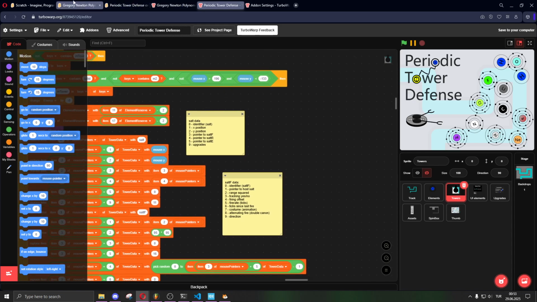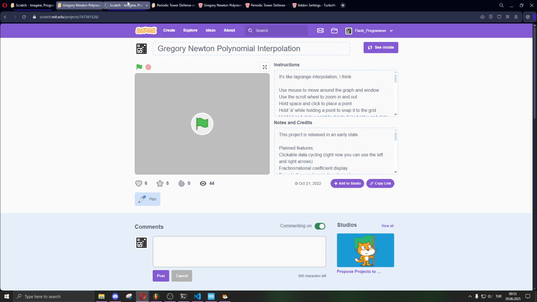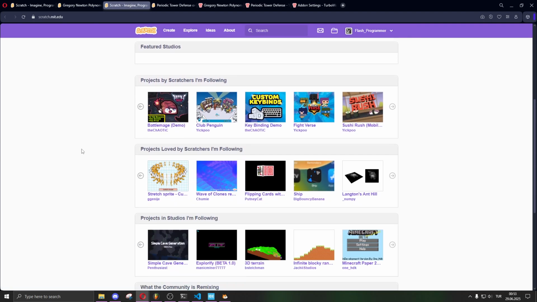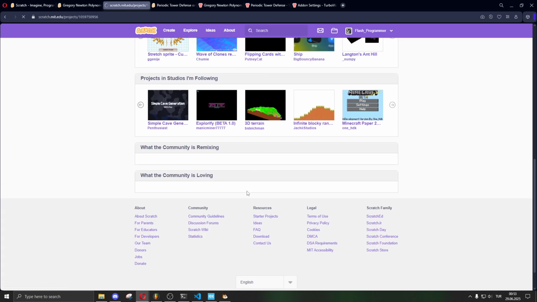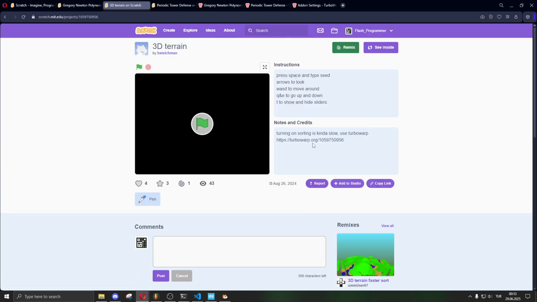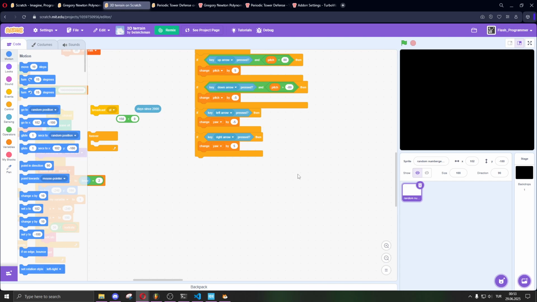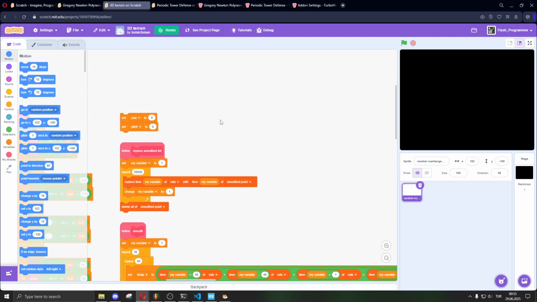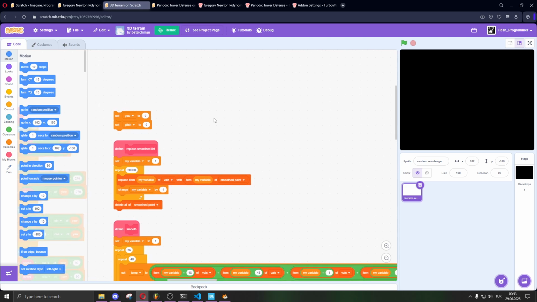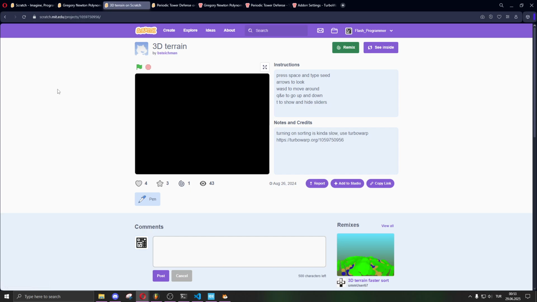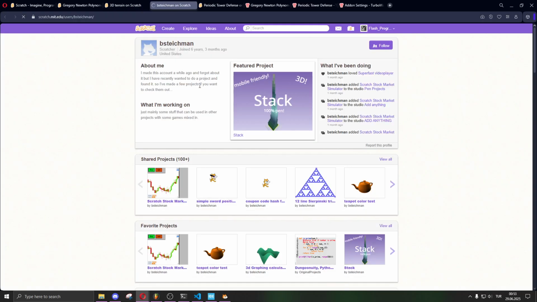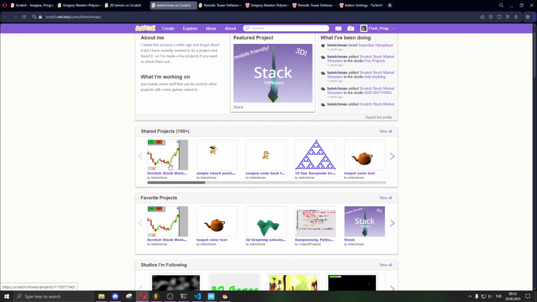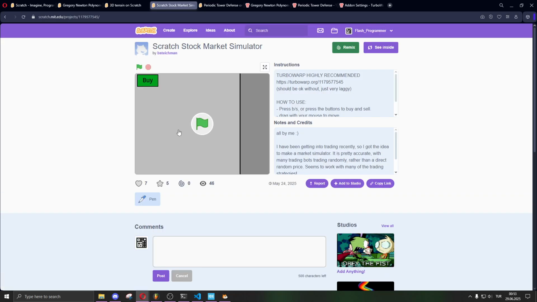Here's another thing. Scratch is open source. It's all open source. Every single thing, and this is kind of the point, right? Like this, 3D. I was looking at this the other day. It's open source in the sense that you can see all the code. That's cool. So, okay, Scratch is not just an IDE. It's also a platform. I touched a little bit on this with the whole social aspect of Scratch. Scratch stock market simulator.